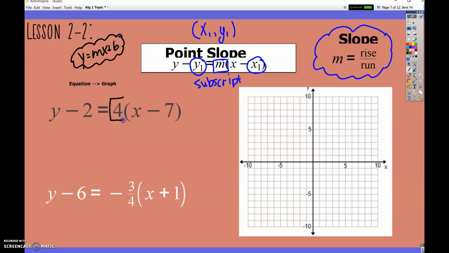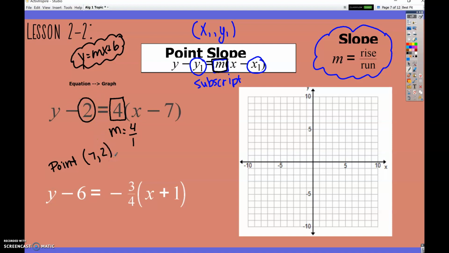Our slope here is this m, because note that it's in the same position here as the m is in the equation. My slope is 4, or 4 over 1. Remember, if you don't have a run value listed like a fraction, you will just add the 1. The point is the x and the y values listed. So over here with my x, I have minus 7. Minus is already a part of the equation, so the 7 is my x value. At y minus 2 indicates just this 2 part is my y value.